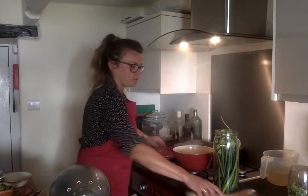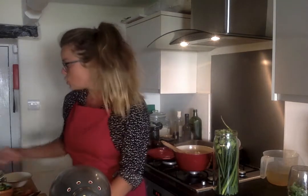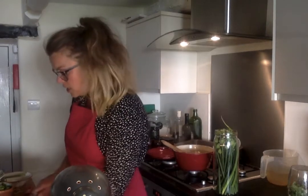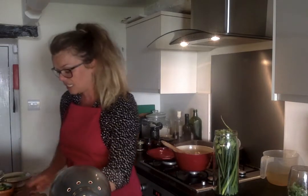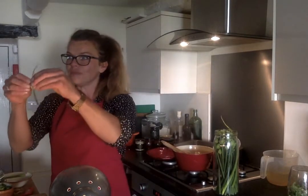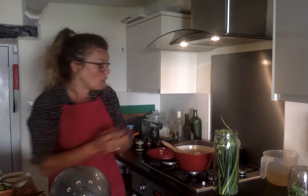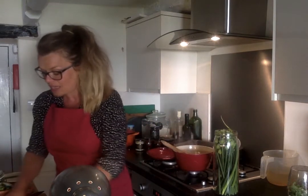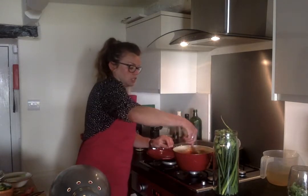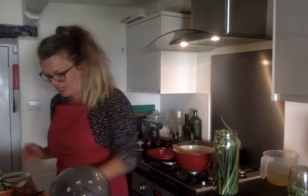We're going to go back to our soup. I need to chop some more scapes since they ended up going in my pesto. About six or seven scapes — saving the ends, not wasting those beautiful flowery heads in a soup we're going to blitz. We're saving those to decorate the top of the soup. Once I've sautéed my carrots and onions I'm adding my scapes and I'm going to sauté them for a little bit as well.